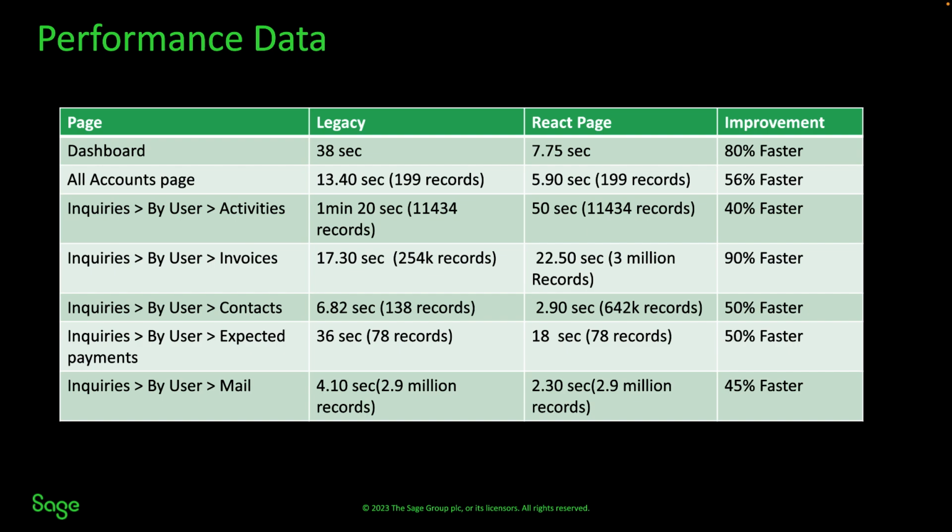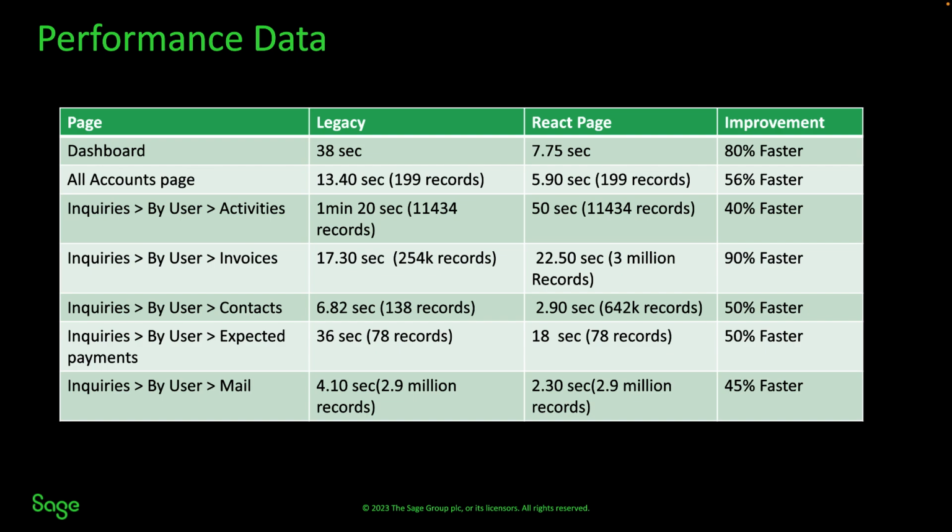Let us move on to a deeper look at performance on React pages. We have done a quick analysis of how pages are performing in both legacy and React version, and I'd like to share some of the key findings with you. Dashboard page. React has reduced load times of the dashboard by over 80%. It loads in just 7.75 seconds now, which was 38 seconds in legacy. All accounts page. React loads the same 199 records in less than half the time that it took before.